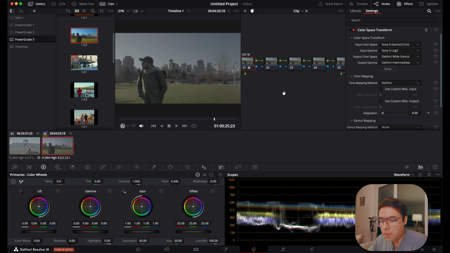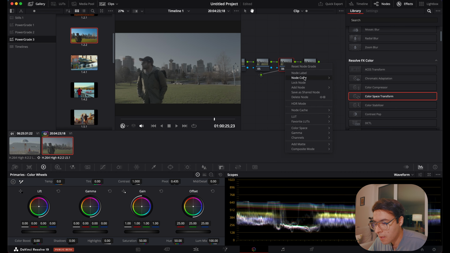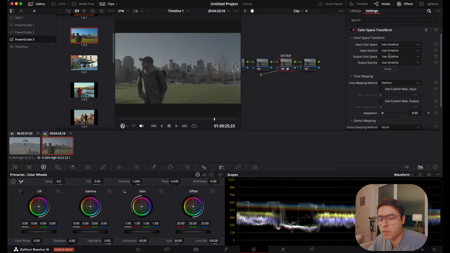Okay. So now to properly convert everything and get the final Rec 709, I'm gonna add another color space transform right before the last node. I will label it CST out. We're gonna drag in another color space transform, and we have to match all the information from the first node.